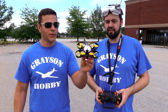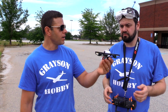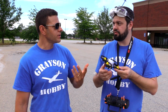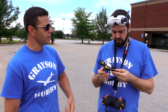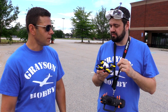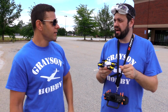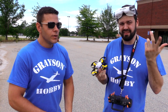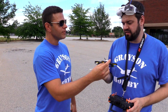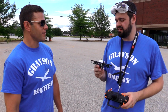All right, so this is the Torrent from Blade, the Torrent 110. Normally everyone flies on 2-cell, but it can fly 3-cell. Now, what is the drawback on 3-cell? Really high heat on the motors. They get really hot. Some people reported burning out ESCs, motors, stuff like that, but I think that's with anything. So if you can keep your hand on it, to me, it should be okay. If you can't hold your hand on it, I think it's a little too hot.